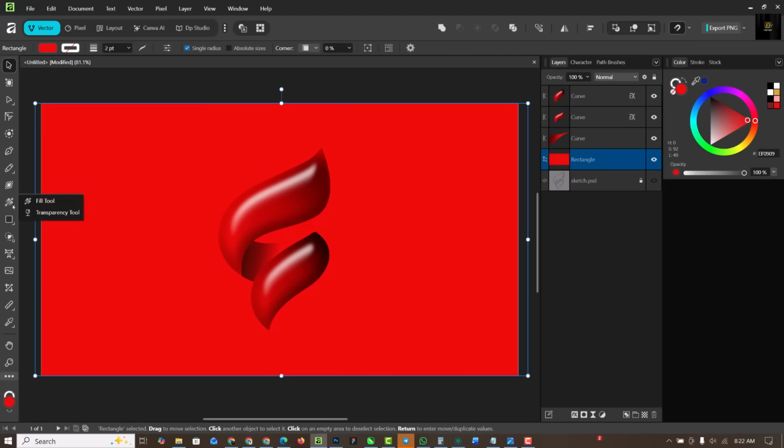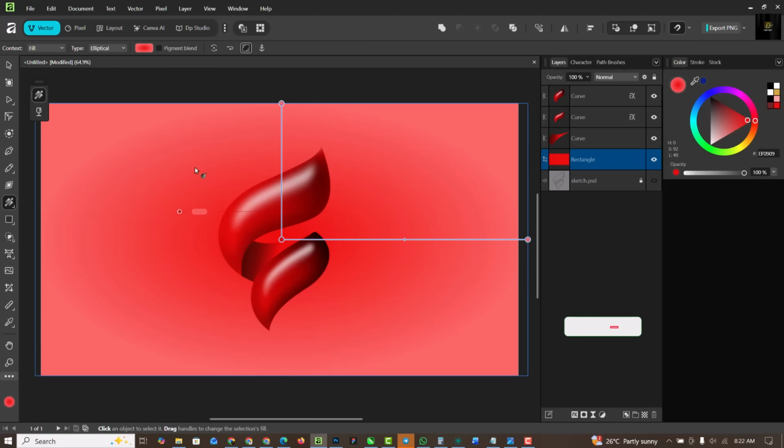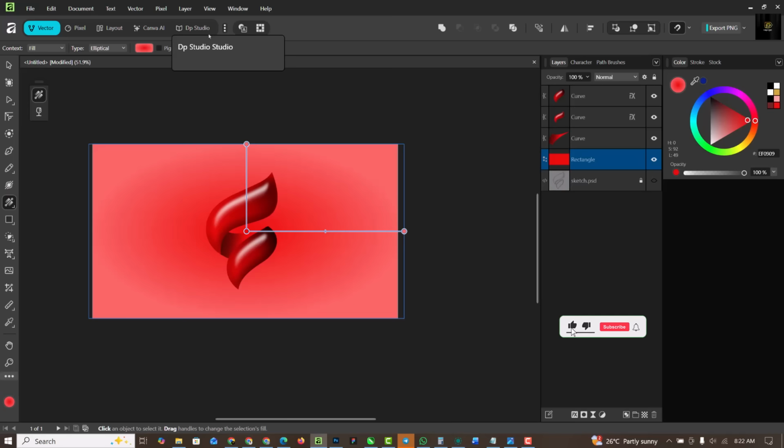Alright. Click on Fill Tool and click on Elliptical. And click on Reverse. This is reverse here. So reverse this.